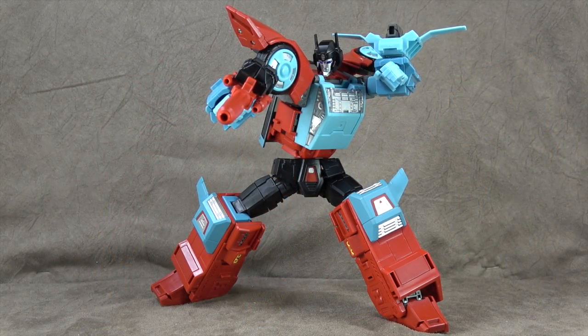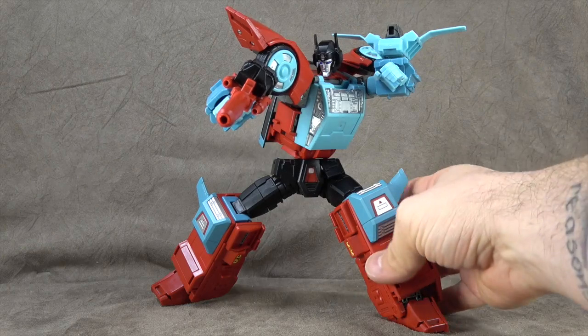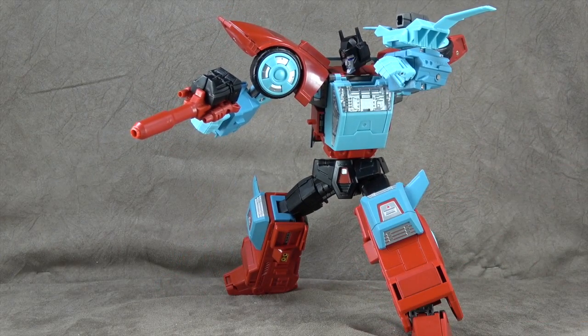Final thoughts - I'll make this short and sweet because there's not much. One negative is that this is another one of those robots where everything kind of has to line up at the end. It's not the biggest deal in the world but it does make it frustrating - if only temporarily - to get everything to lock in at the final step. If the transformation as a whole wasn't so smooth and well done, it wouldn't even be an issue. The only other issue is kind of a character thing - because of the clunkiness of the shoulders and windshield, sometimes stuff comes untabbed or less clean as you're trying to manipulate it. But once you get into the pose you want, you just lock it back into place and you should have no problem.